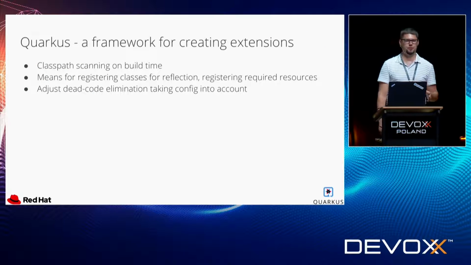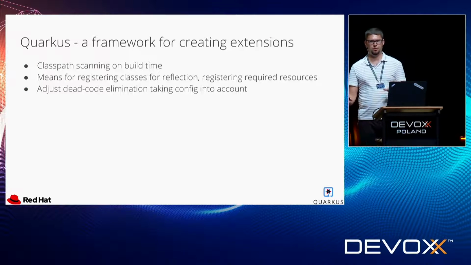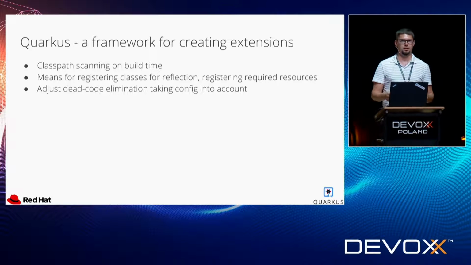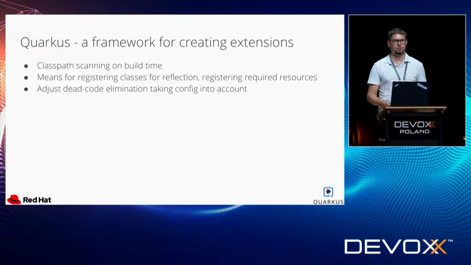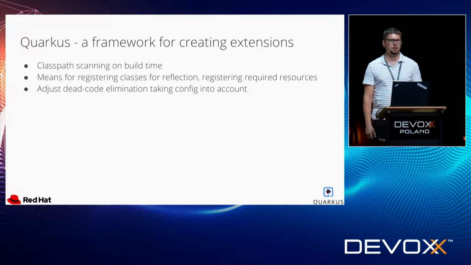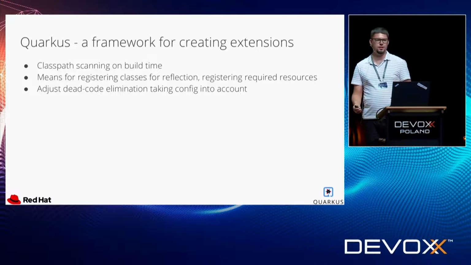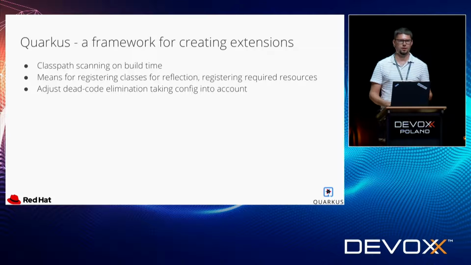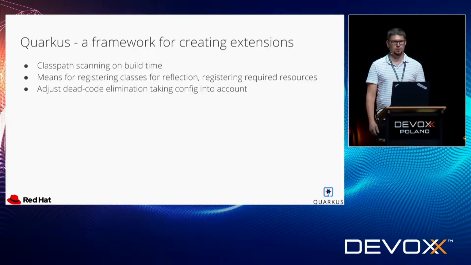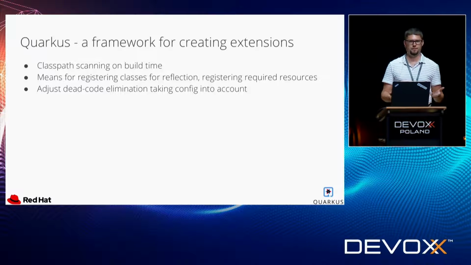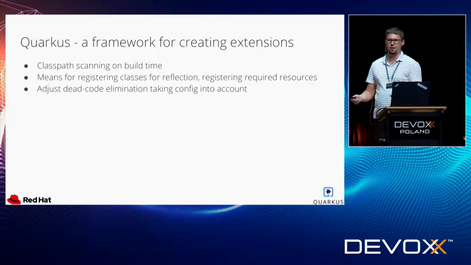So Quarkus tries to replace the classpath scanning that is usually done in the runtime with build time stuff. Actually, it tries to do almost everything that is done in the runtime at build time. It provides some means for registering classes for reflection, resources, etc., and tries to adjust the dead code elimination for the frameworks to work.